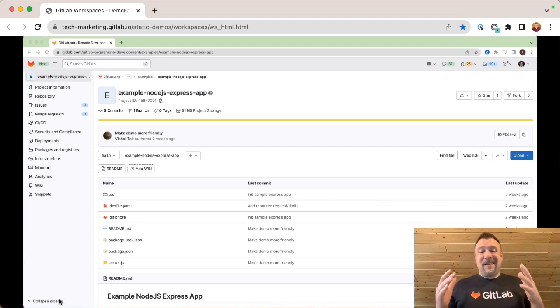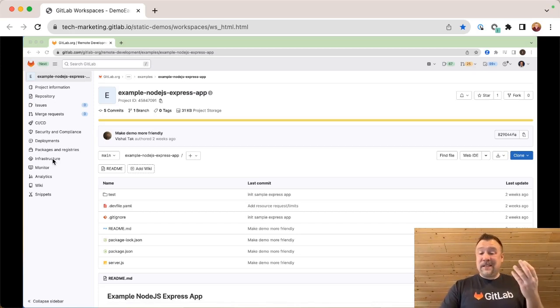So let's check out the small development environment here. A few prerequisites have already been done for me. I have a devfile.yaml defined here, which I won't get into, but it's present in this project. I also have a Kubernetes cluster already connected under the infrastructure tab, so that my short-lived, ephemeral, temporary environment can be spun up on my own infrastructure and then spun back down again when I'm done with it.